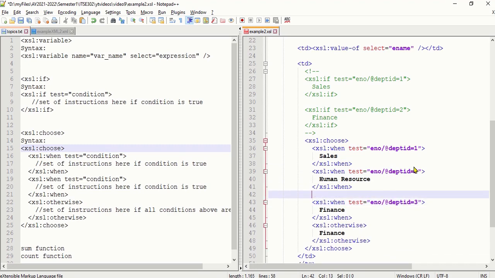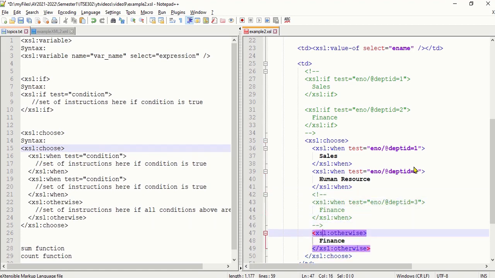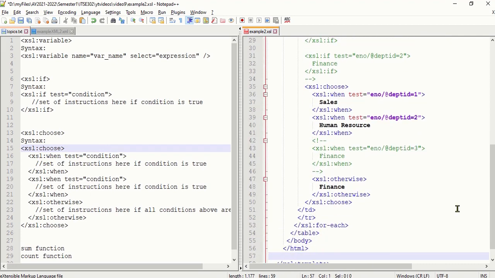Again, let's return to the original. So all I need to do, well, I'm going to use, okay, so like that. I hope you were able to understand what this means again. This is a comment here. So again, you can use otherwise to have a default value. If you don't like to have otherwise, you are certain of your possible conditions, 1, 2, and 3, then you can test the last condition. So that's possible. It's going to be like that.